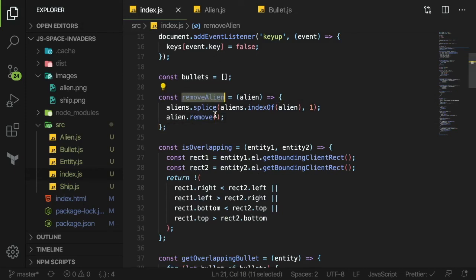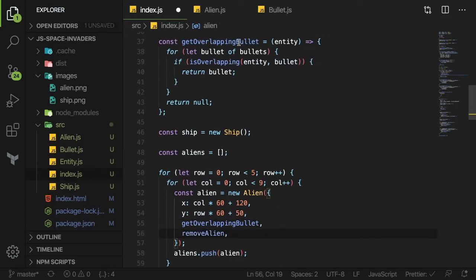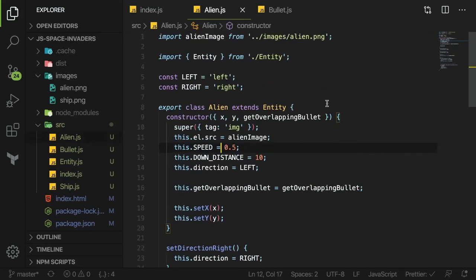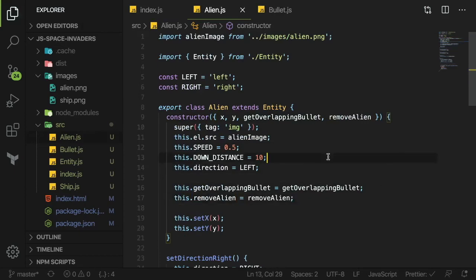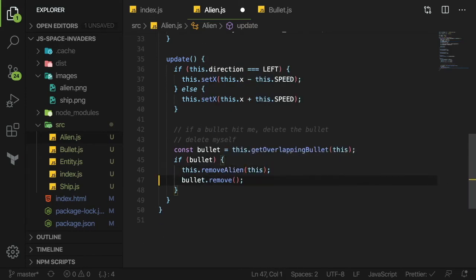So now that's something that we're going to pass in to the alien constructor itself and keep track of it. And then we can call it here instead. So I'll say this.removeAlien, and I'll pass it this.